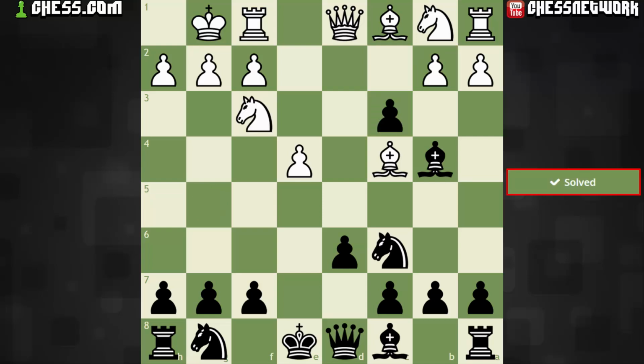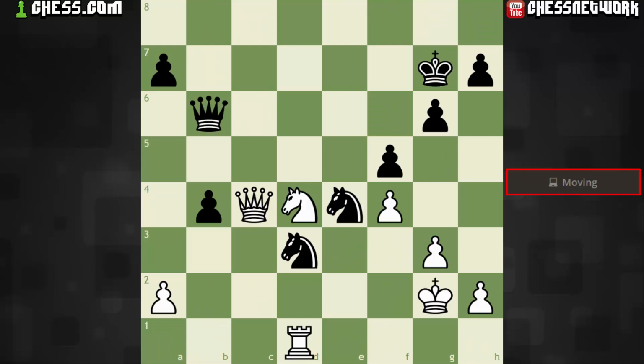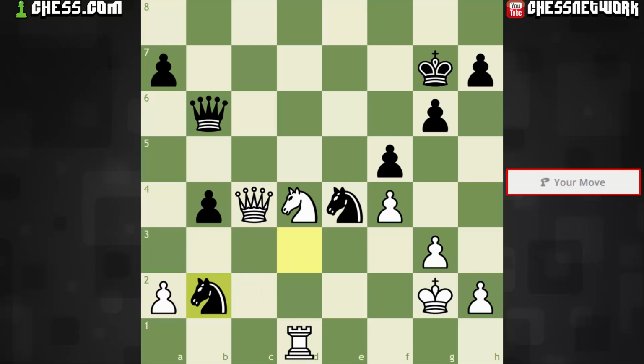Alright, let's try one last one. Oh, I'm not going to like this one. Too tricky. Actually, I think I've had this one before. I don't know if I had it while doing a video like this, but I feel like I've seen this before. Yeah, I think I had this one before. I believe it's you make a knight move to get the rook here, and then you get the queen and rook coming in here for mate.